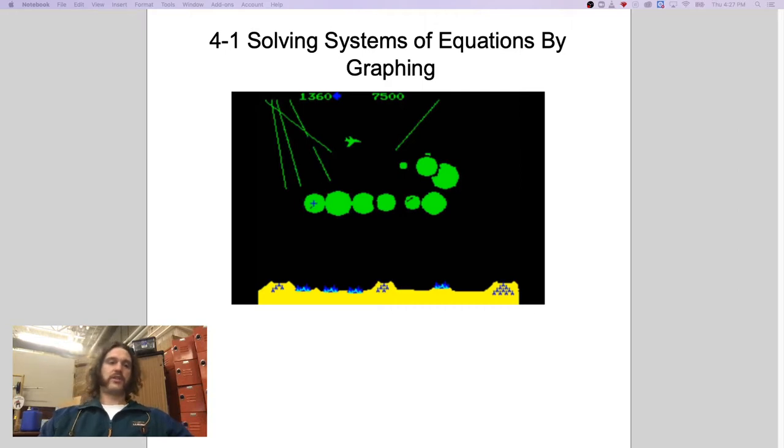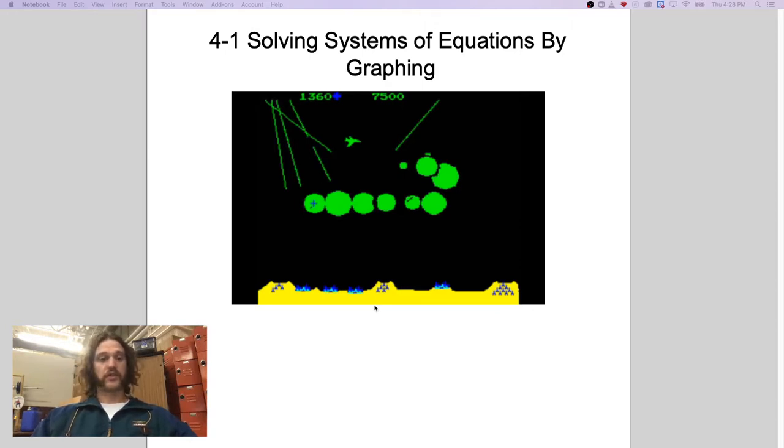So how is this relevant to us here in Alaska? Well, here in Alaska, we just happen to have one of these stations. Fort Greely, really close to Fairbanks, is one of the United States missile defense stations, and they might fire an interceptor missile if something was headed over the North Pole, headed for the United States, or headed for us. So what does that have to do with solving systems of equations?